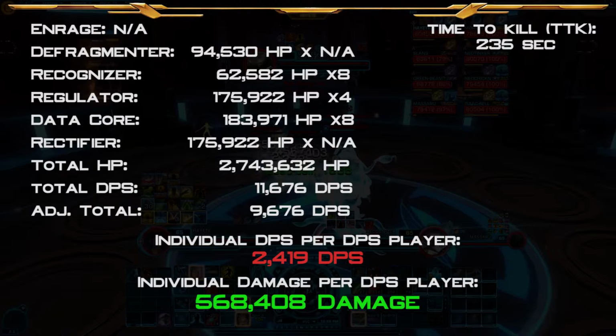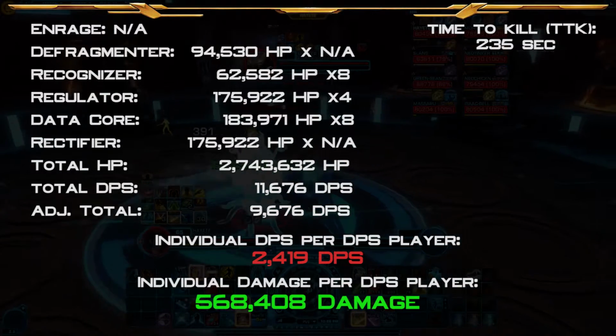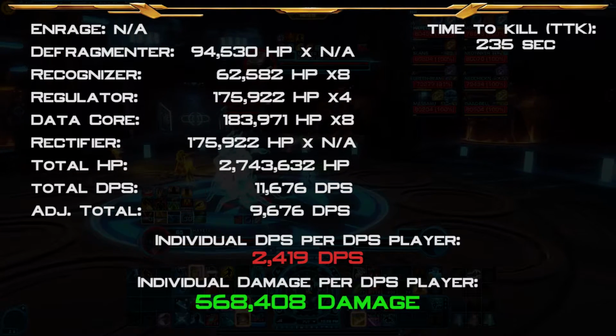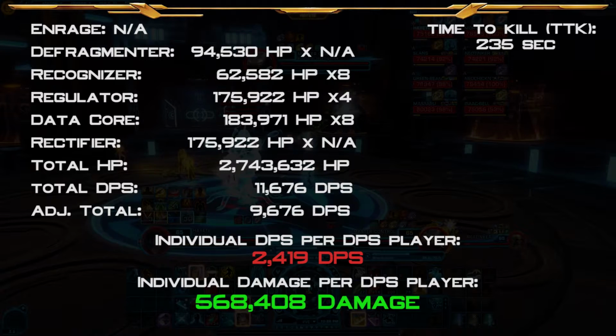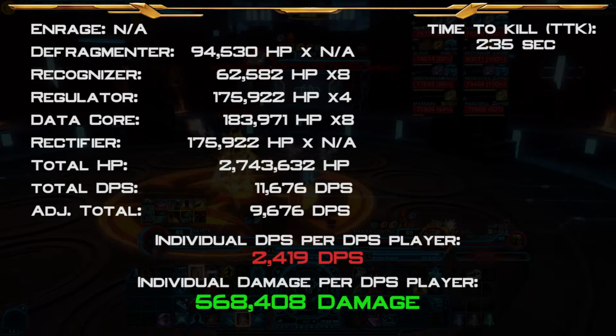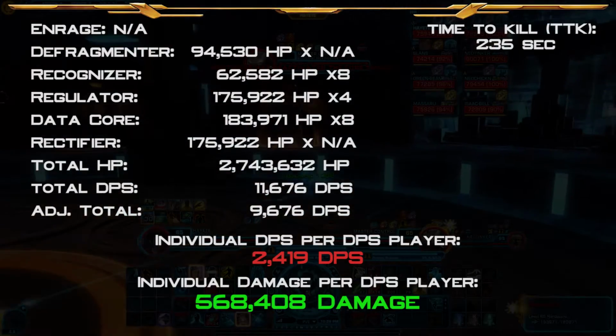With that said, there is no enrage associated with Phase 1. However, for each subphase failed, raid-wide damage taken will increase. This essentially means fail too many subphases during Phase 1 and your group will die due to unmanageable damage taken. I'll cover in detail what associated mechanic contributes to this and the specifics of the damage scaling shortly.